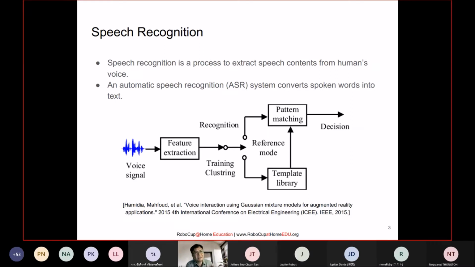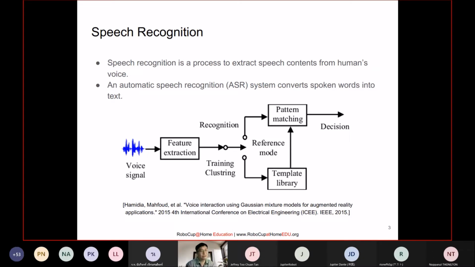And also, it is actually a very long research and development. For example, like Windows, if I'm not mistaken, Windows 98 or even earlier, we already had a speech voice command function. Which means speech recognition technology has appeared for a very long time, and has been improved until today. We can see a lot of applications. For example, speech recognition is available even on your smartphone, so you can do your inquiry. If you have an Apple iPhone, you've got Siri. If you have an Android phone, you also have a virtual agent that you can converse with. You can ask your phone questions, for example, what is the time now? Can you play me a song?